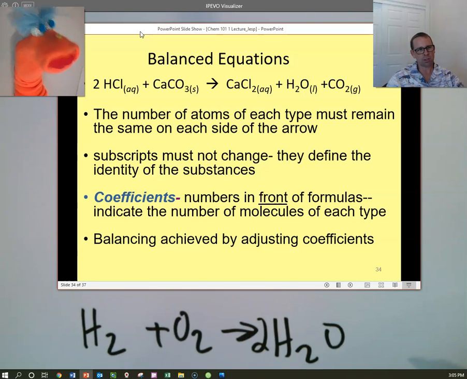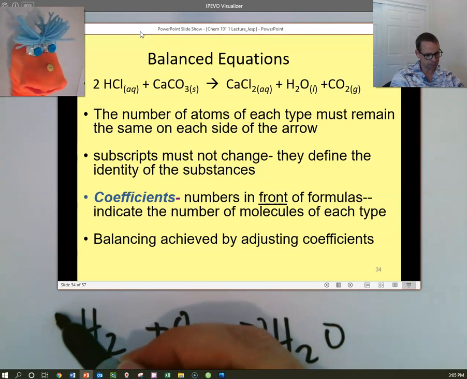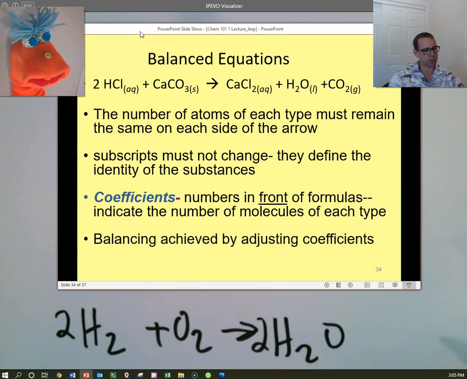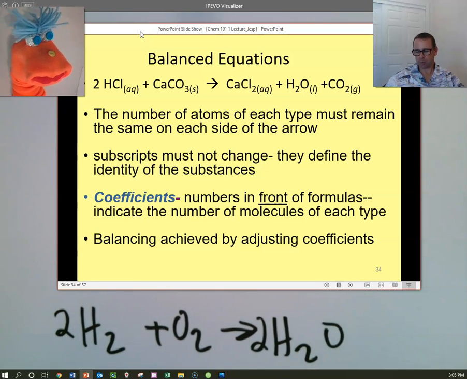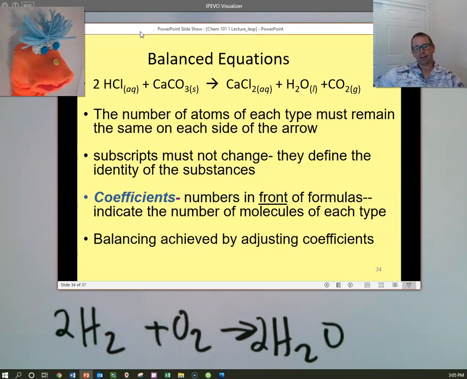But you have more hydrogens now. That's right. How many do I have on the right? 4. 4 hydrogens on the right. So what can I do to fix that? I guess you got to put a 2 in front of the first hydrogen. That's right. Very good. That's an example of how we balance equations. We have to count the elements on the right side and the left side of the equation, and then from that we can use our coefficients to balance the equation.